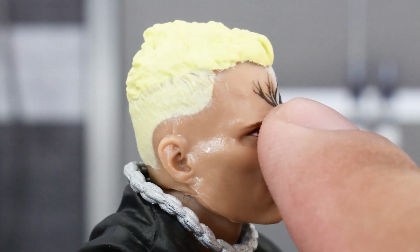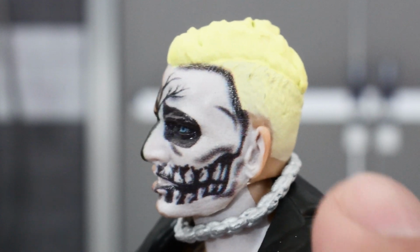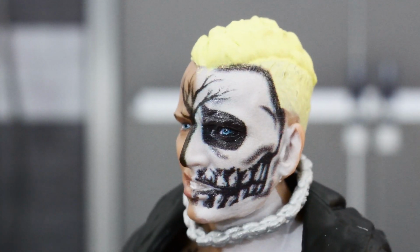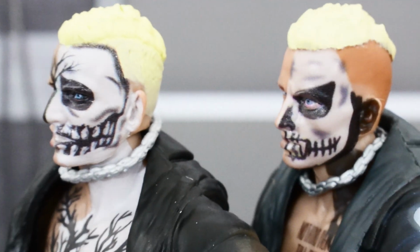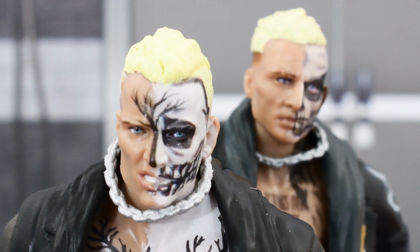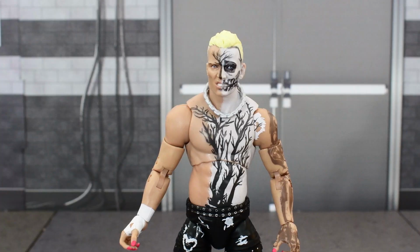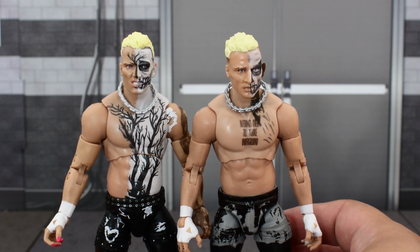You do see a little bit of black coming onto this face, so that's from the painted side, which looks really good. Jazzwares did a great job on the paint deco here. Nice good clean line work. You see the teeth of the skeleton. The black of the eyes looks really good all the way around. I love how that looks. Then putting that side by side with the Series 3. We'll zoom out just a little bit. So different face paint from the two, different sculpt work. I think the likeness overall to Darby is pretty good. I will say that I do definitely prefer this head sculpt over the first one, so that looks really nice. Then taking a look at the body, it is the exact same mold as Series 3 as you can see. So same mold and everything. Biggest difference is that it has a different paint job.